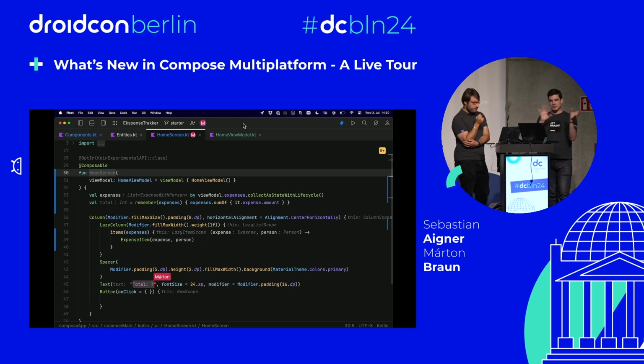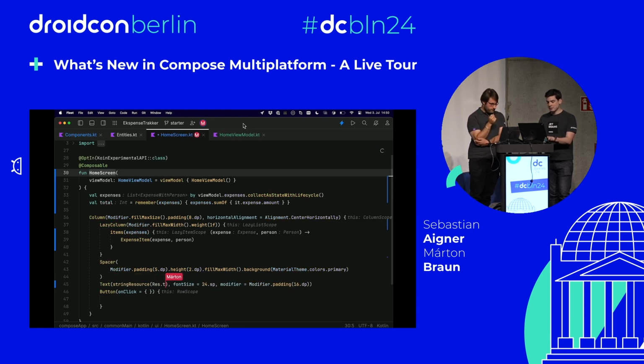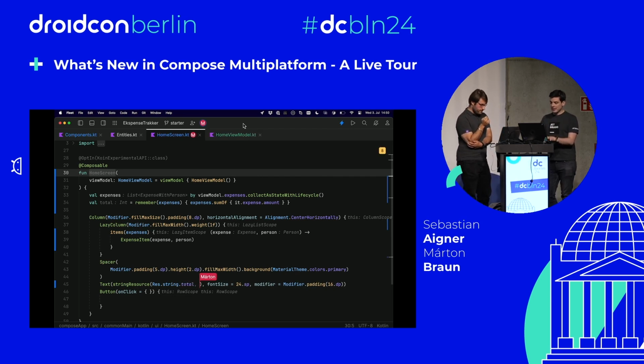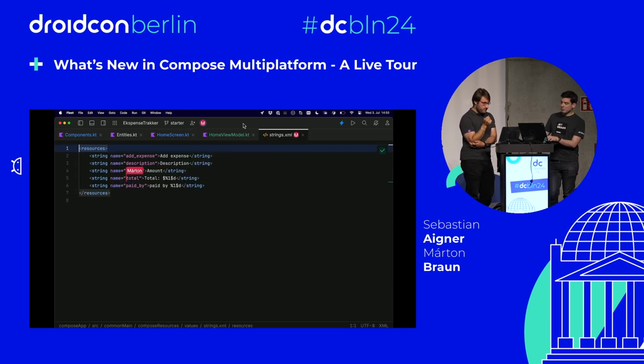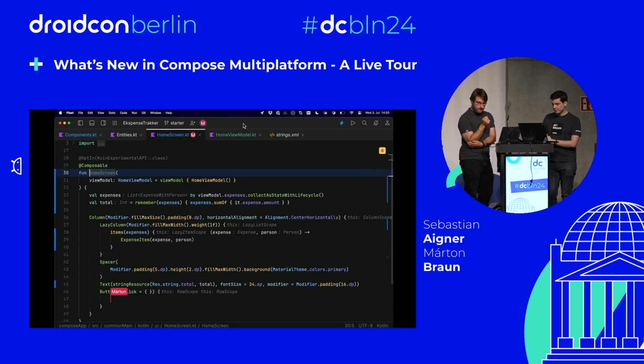Here again, I could use string templates to put this into a string, but we have, in fact, already prepared string resources for this as well. So I can go to our resources, look for strings, and then we have a resource called total, and I can just pass in the int value to actually fill in the placeholder, which, if you're following me, we can hop over here and we can see that there is a placeholder in this string as well.